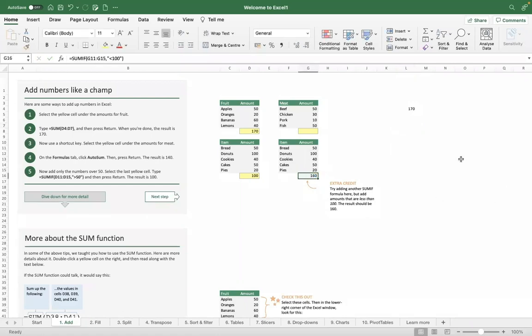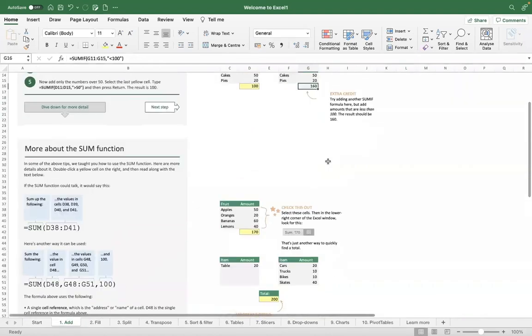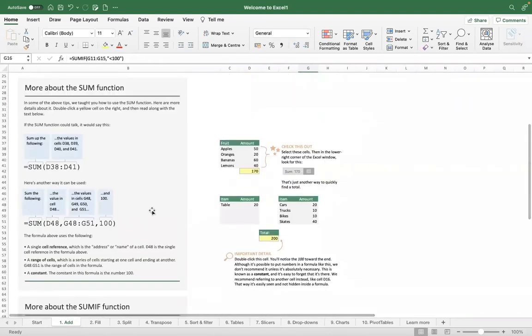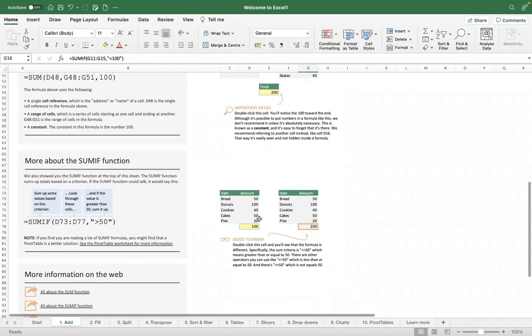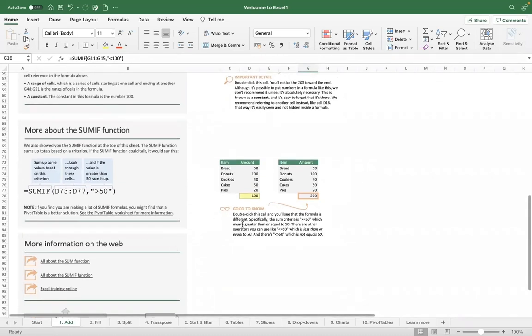So this will give you all the values less than 100, and it will sum up all the values which are lower than 100, and it will give you 160. These other things you can check, it is more or less the same thing, again the same sum if under a certain condition.